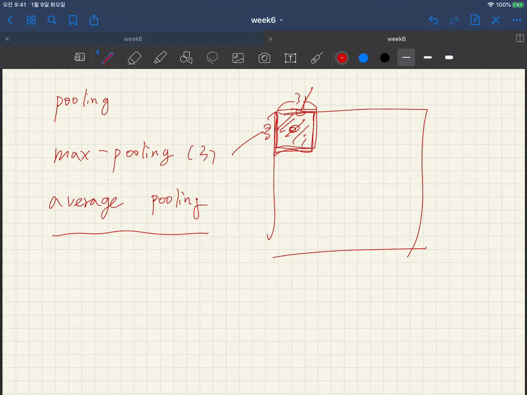So without any additional parameter, you can control the shape of the output. Normally in the convolutional neural net architecture, we use max pooling to reduce the width and height of your output map.